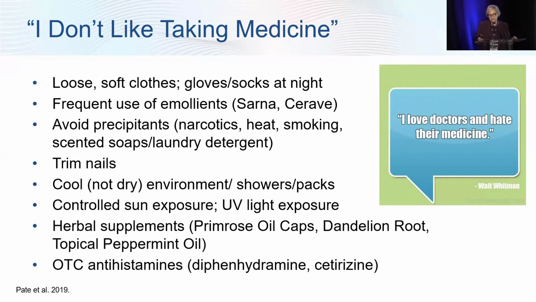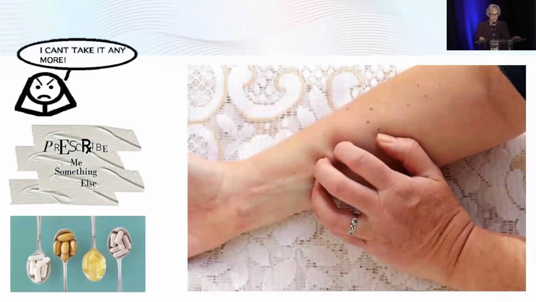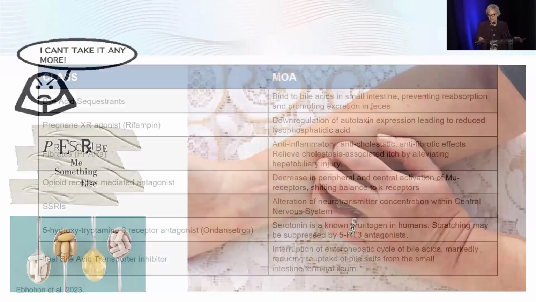And then there's the over-the-counter antihistamines, which really aren't helpful for itch in PBC, but they are helpful for sedation in some patients. So it may help them to sleep. So, okay, your patient has exhausted all the non-prescribable possibilities and they're like, I cannot take this anymore. What are the next steps?